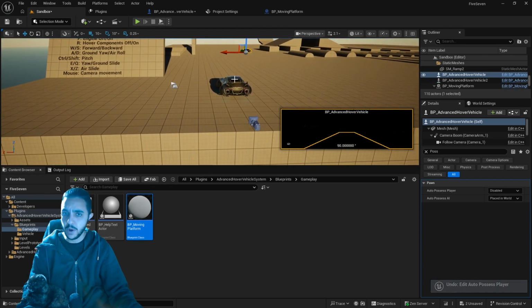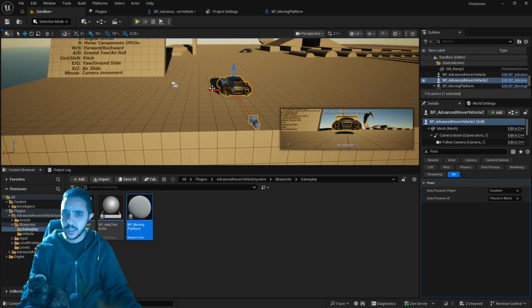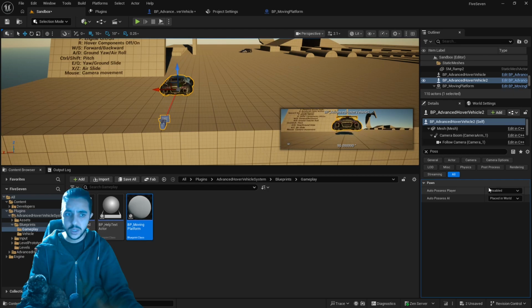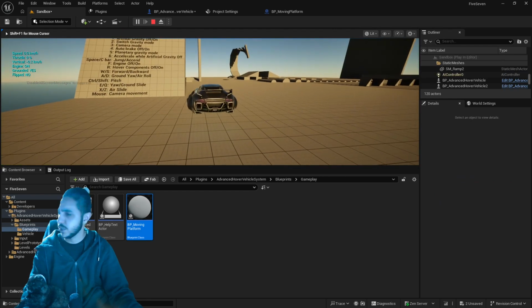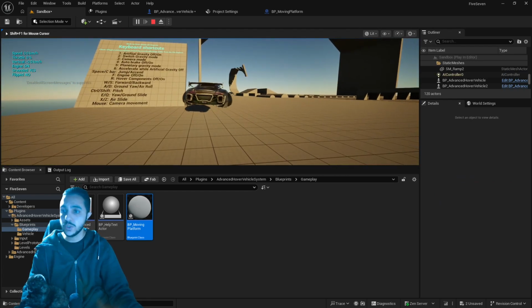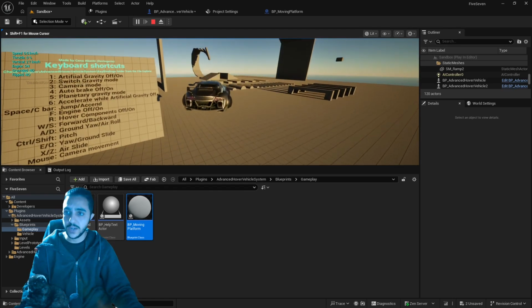What is this, a bug? Because the vehicle. Did you see what happened? That was weird. Okay, anyways, we have it. How about that one? Disable. Oh yeah, it works perfectly. And you see it's also telling you if it's grounded or not.